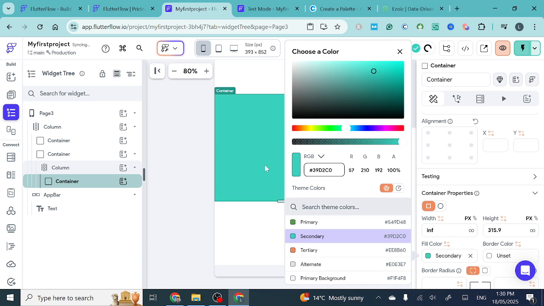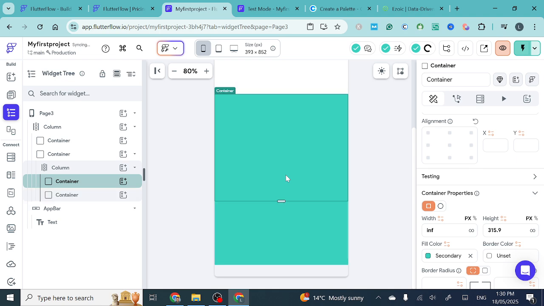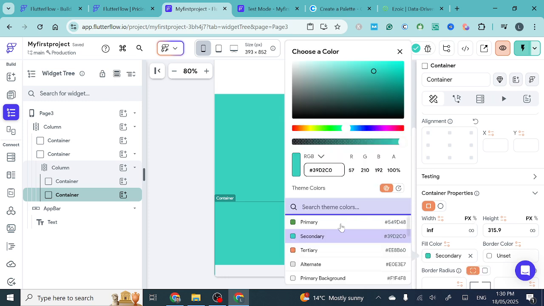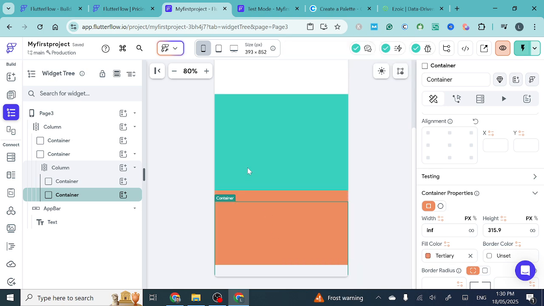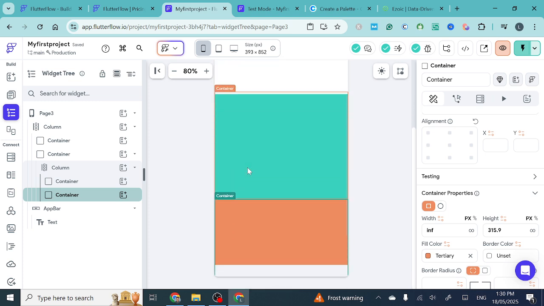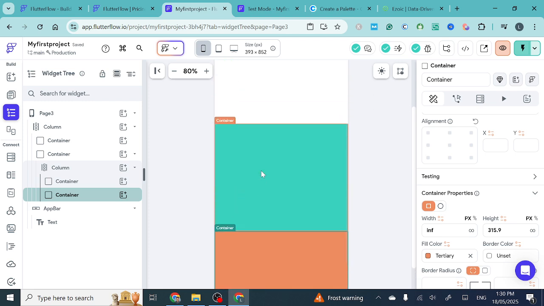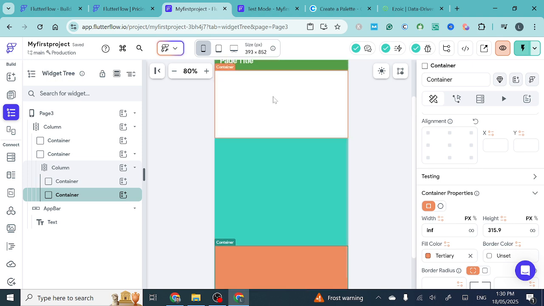I'm just going to give it a color, and then I'm going to duplicate it. Control D to duplicate. And this one, just so it's again clear, I'm going to give a different color. So now we have two elements that are scrollable, but only within the window that I'm interested in. This is an example of how you might control what parts of your screen you actually want to see.